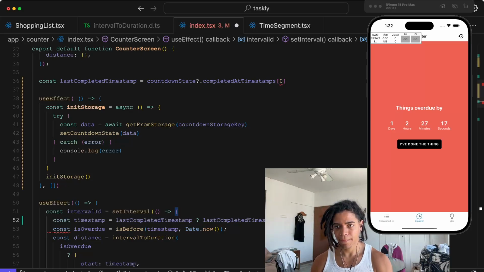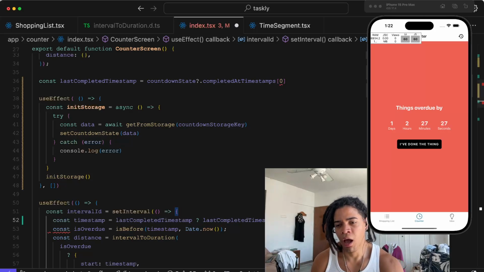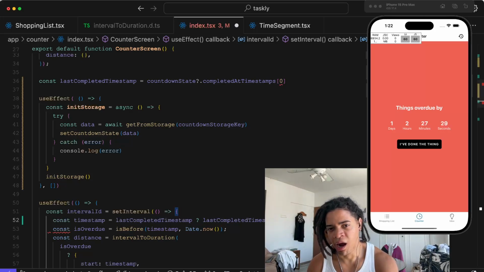And lastly, passing in anything in this array in useEffect, do it sparingly and really think it through, because the way useEffect works is it runs every time a value passed in this dependencies array is updated. So in our case, we want to run this every time this last completed timestamp changes.